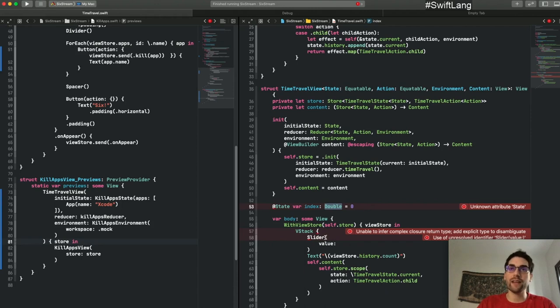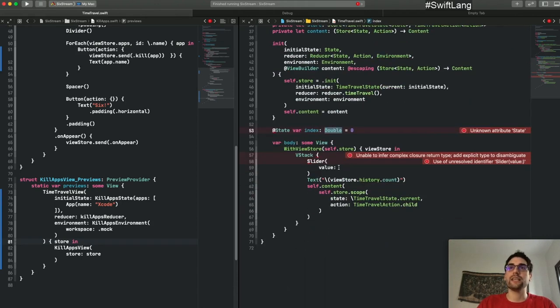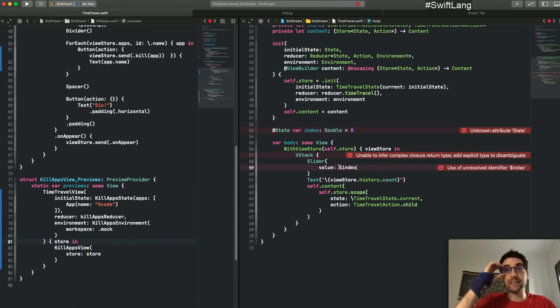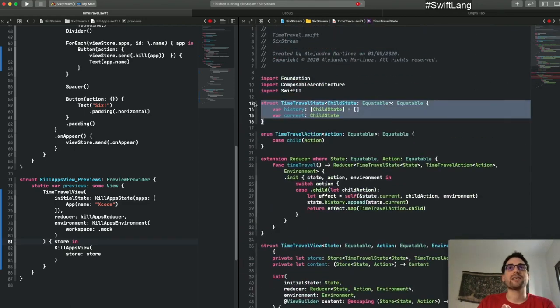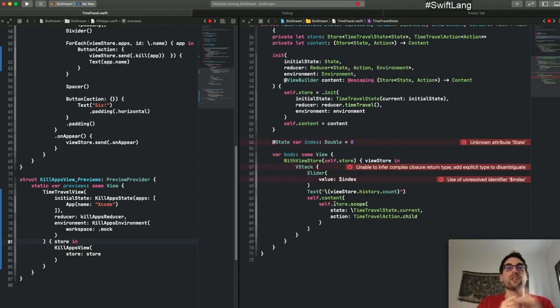And then what the slider wants is a binding to a variable. And you get a binding from a state by using the property wrapper's wrapped value and all that stuff. But what's the problem? That means that your state is no longer where your state should be. So if you do this, the architecture doesn't know anything about it. You cannot test it, you cannot ensure that you change it from a specific place, and that's bad news.